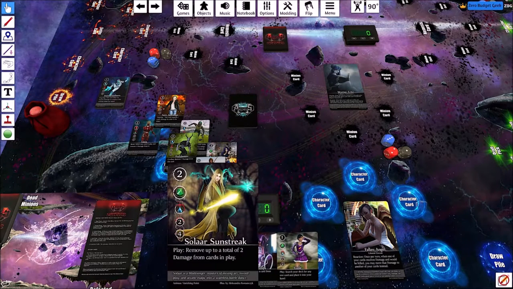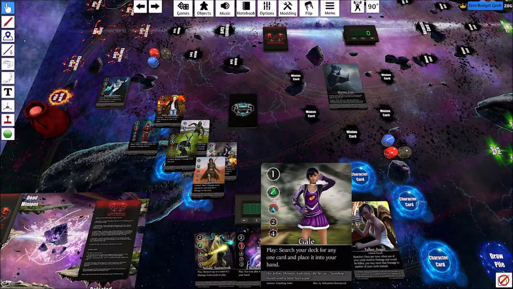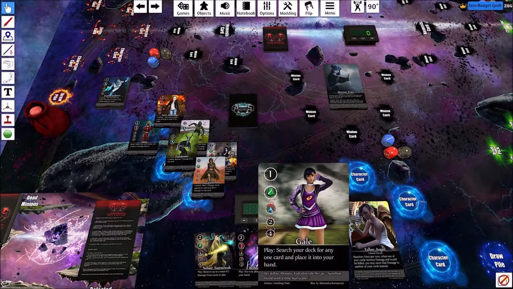All right, we got Solar Sunstreak, another healer. Play, remove up to a total of two damage from cards in play. Now mind you, if you're new, none of the cards repeat abilities, so everything's gonna be a unique thing, including the nemesis cards. Gale lets me search my deck for any one card and place it into my hand, which is okay. She's a green range, which is good.